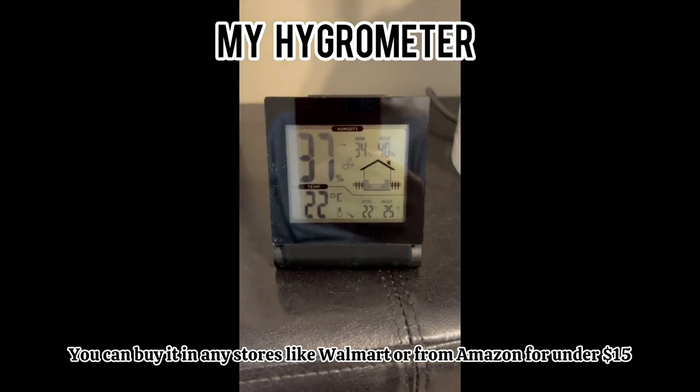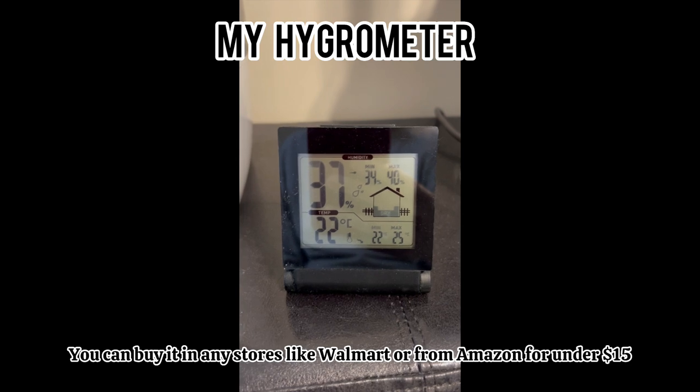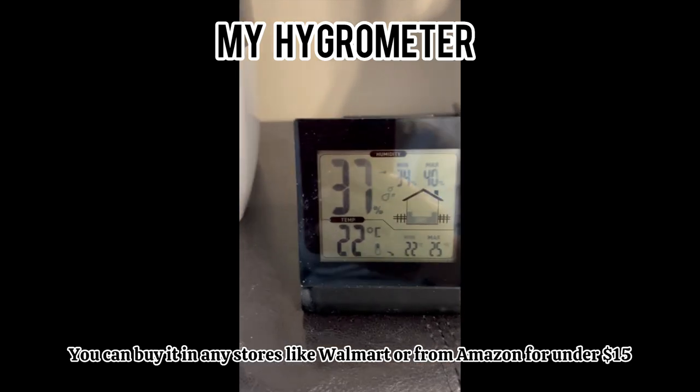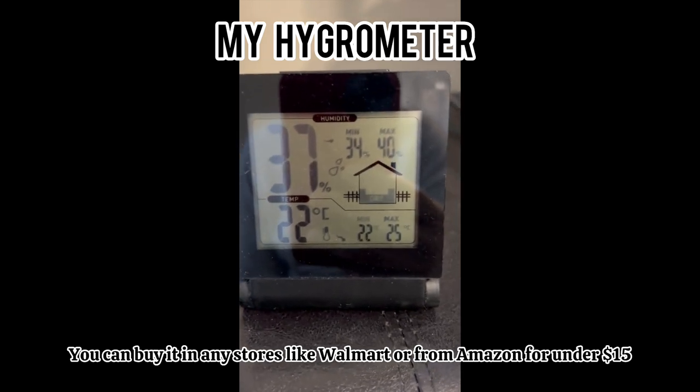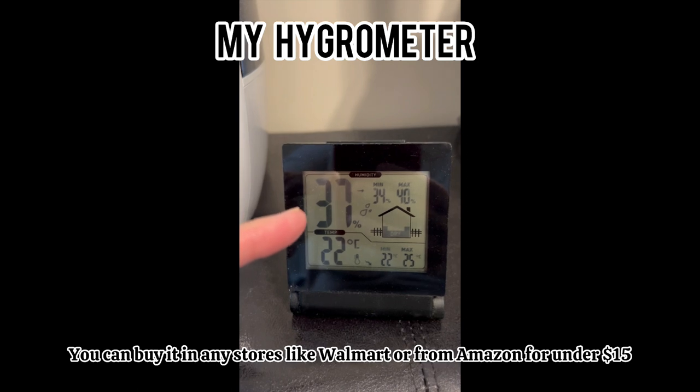One necessary thing that you should all have in your house is this thermometer that tells you how much humidity is in your house. What is the temperature? So as you can see, the humidity in my room is 37%.